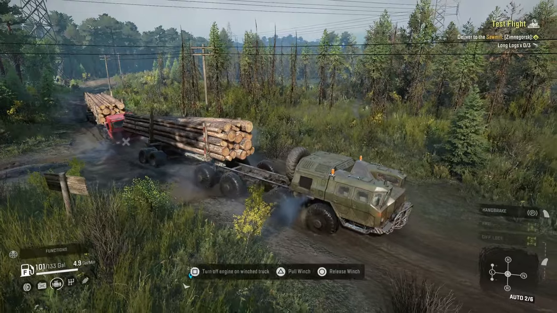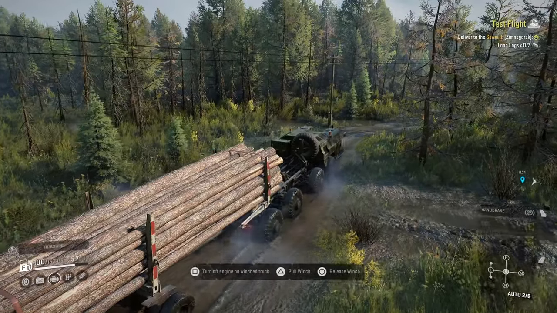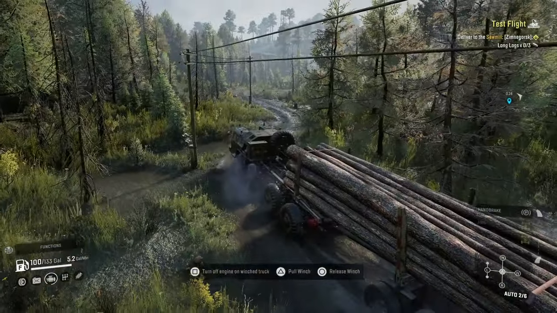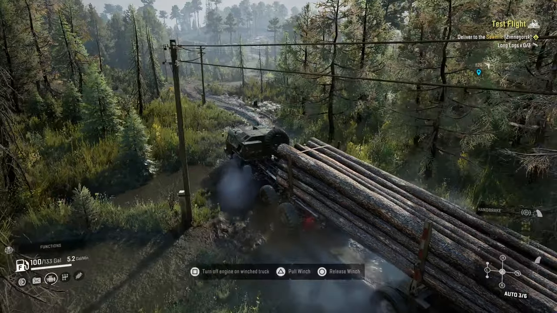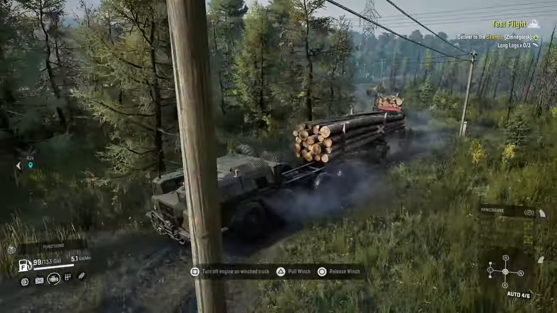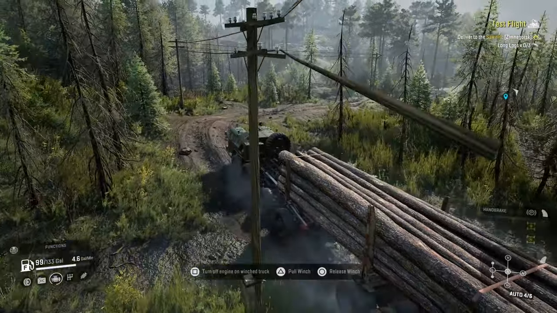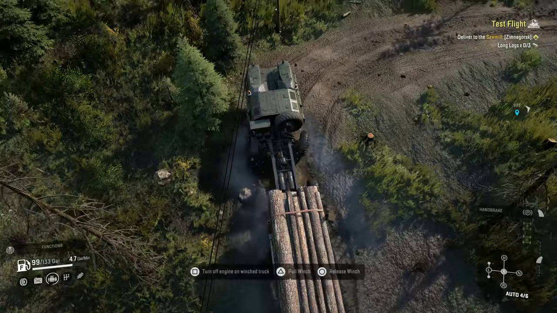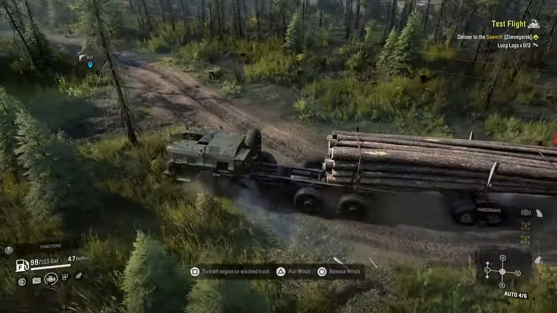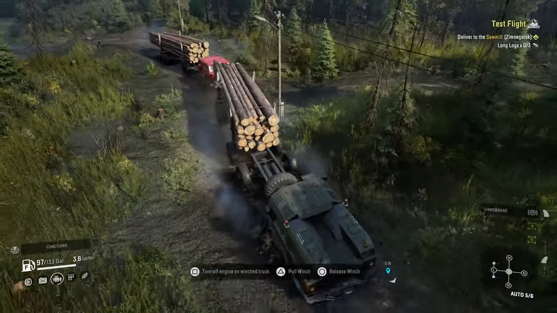I should have been a little quicker to downshift there. It's all right, it's not about speed. It's about power. Okay, here we go. You gotta be careful through here because of the stumps. I'm gonna try to go as wide as possible without crashing into a tree. And somehow I cleared it. Somehow I actually cleared it.